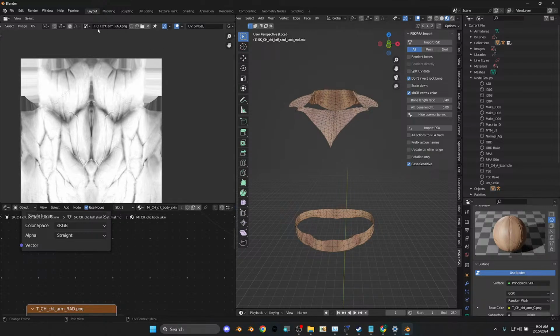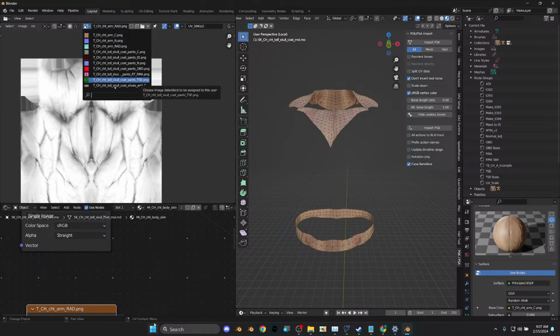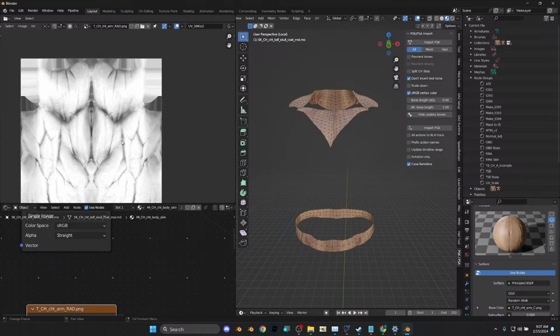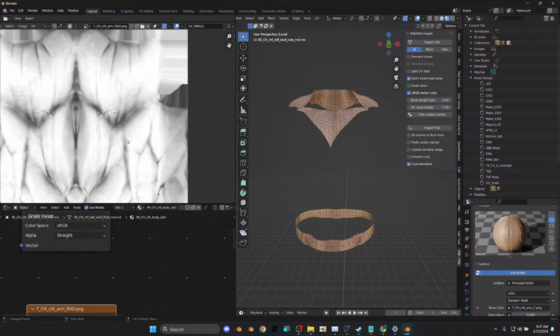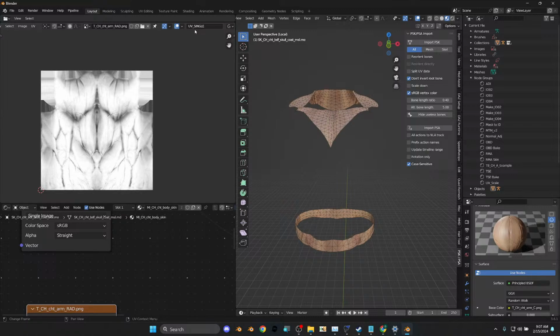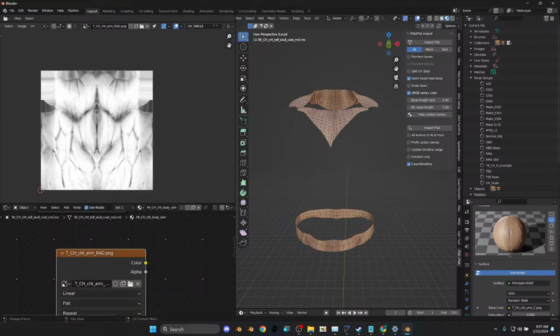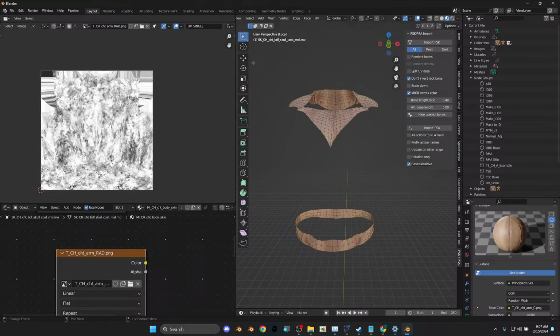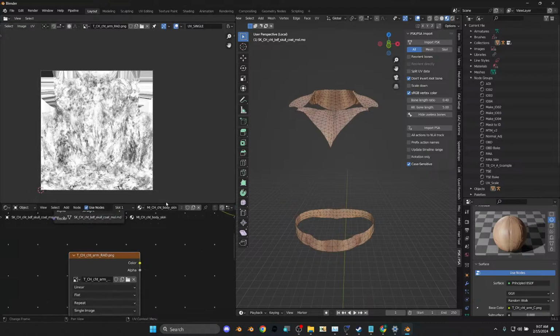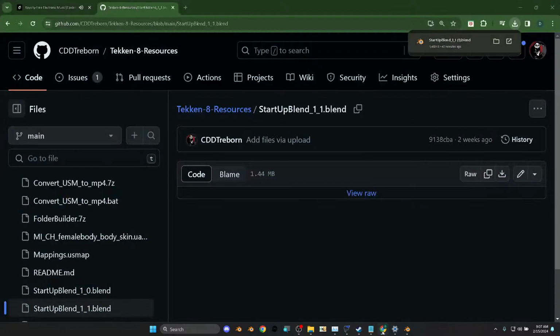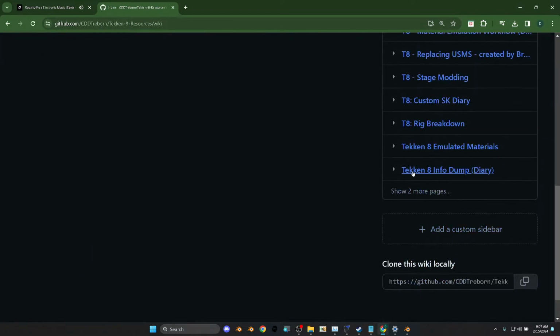Let me grab his body instead. That's what I want. Isn't that what I grabbed, or did I grab arm? I did grab arm. Okay, because that does not look like a metallic. That looks like an AO. So it's not an RMA, it's an RAD. So it's roughness, AO, and then dirt. I think that's what I have written up here. I'm going to check something real quick from my wiki. Make sure my info was correct.